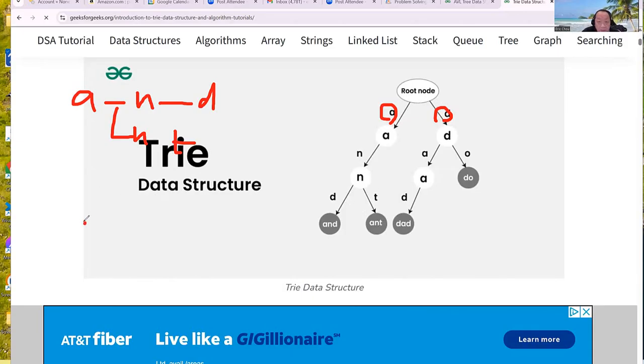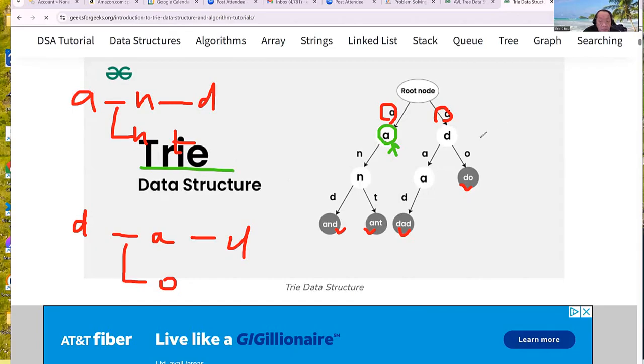There's another word, D, A, D, and then D, O. So in total just four different words. Sometimes if you stop at A, you may also store some data right there, so this can also work as a word-end node, because sometimes you have A as a single word in the dictionary. Right here we are storing four words, but organized as a tree.